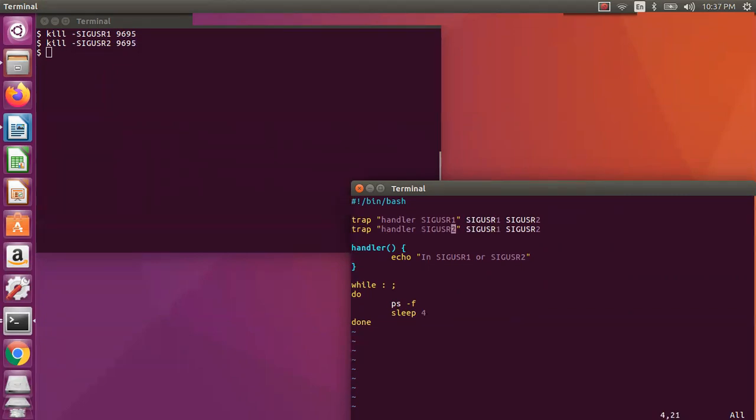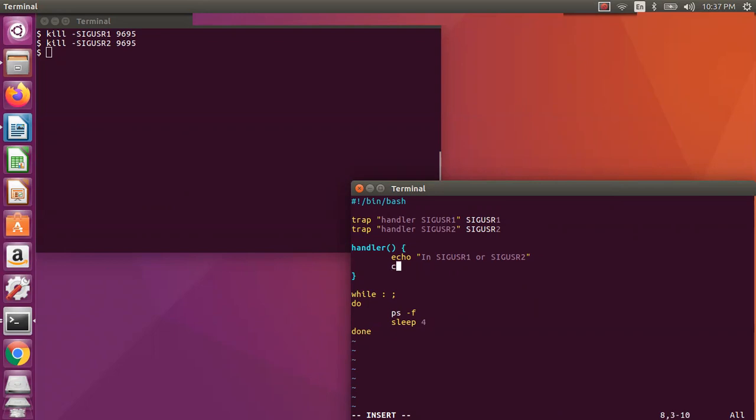Let us assume I do something here. In general system programming, the OS passes the signal number, but here it will not pass it. You need to pass the signal from your routine, and then it comes to the same thing. If I am generating SIGUSR1, it will come to this handler as SIGUSR1 or SIGUSR2, and I will check whether it is SIGUSR1 or SIGUSR2.